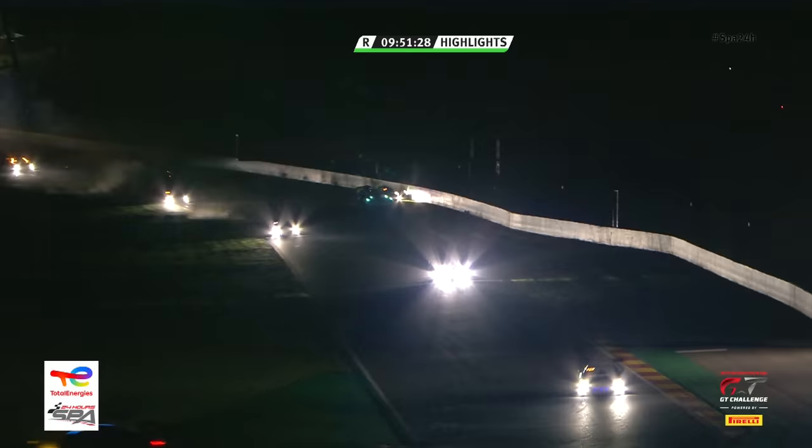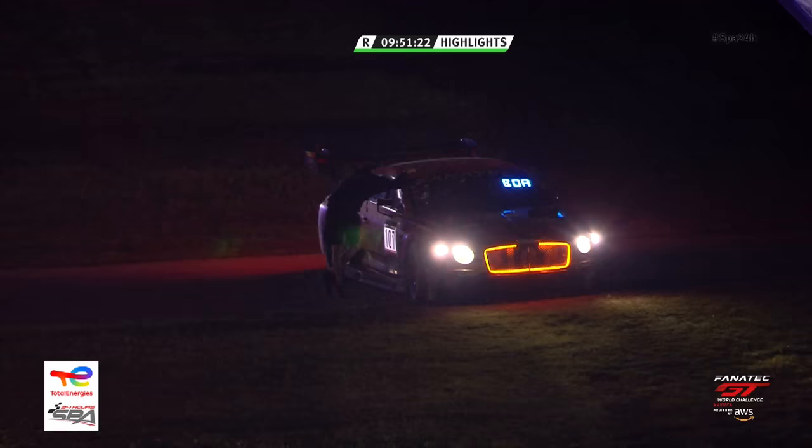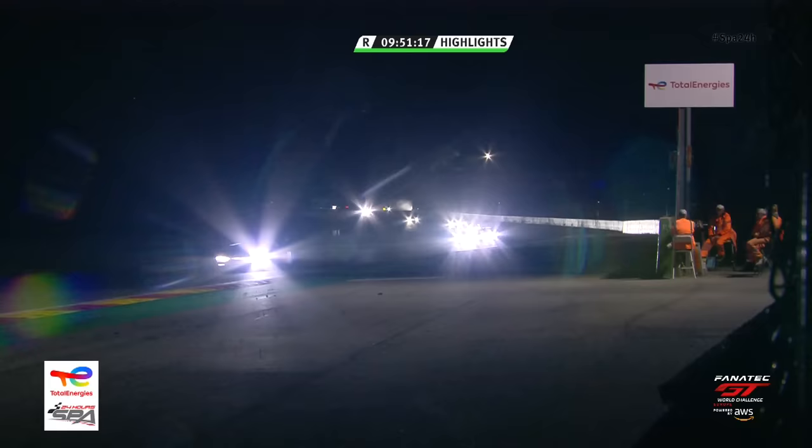back to green flag racing, and another safety car period encouraged by the retirement of Albert Renauer after a big hit. Then we went back to green and suddenly cars were stopping everywhere. 107 Bentley out of the side of the track, their race ended, and a big crash for the number 16 machine. Luckily, the driver was okay, but it brought out the red flag so medical crews could attend to him. We had a red flag for nearly an hour before we went back to green flag racing.